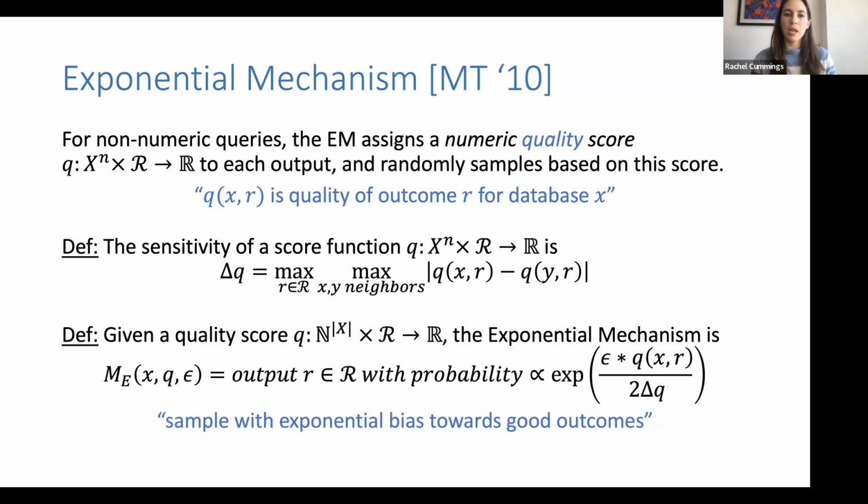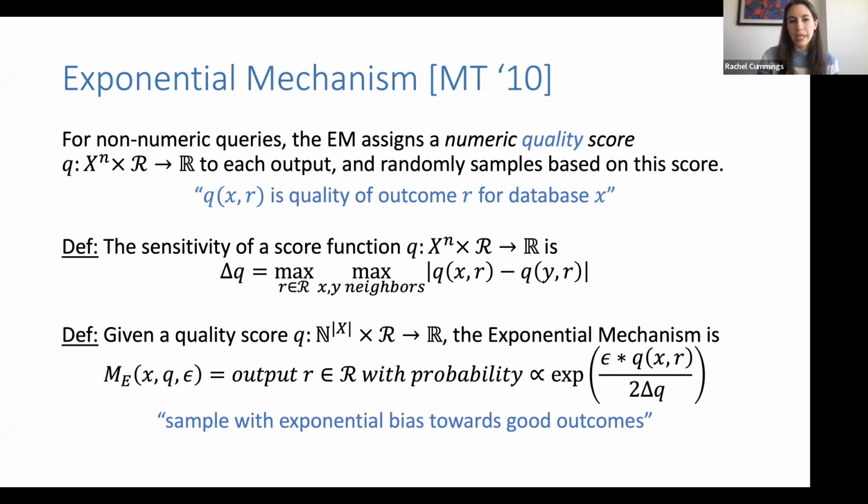One is that possible outcomes that are closer to your ground truth should receive higher scores with respect to your database. And then you also want this to be smoothly gradiated. So you don't just want the correct answer to have quality 1,000,000 and everything else to have quality 0. Back to our example of the most common eye color: let's say I have a database that has 15 brown eyes, 14 green eyes, and one blue eye. Then I wouldn't just want to say brown is 1, and blue and green have quality 0, but I might want it to be what fraction of the database has that particular eye color.